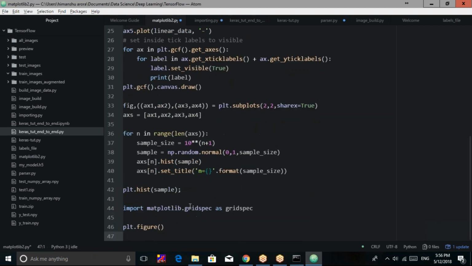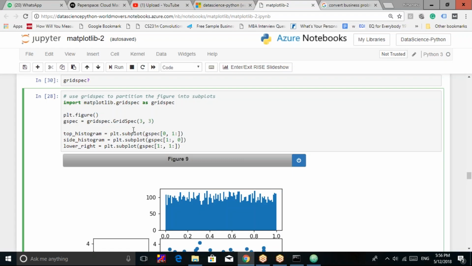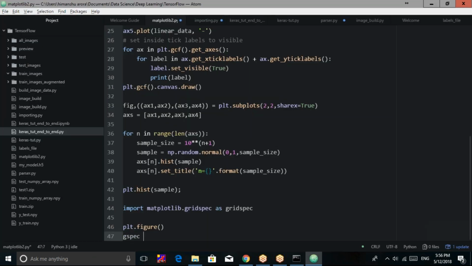Okay. Now look at this. gspec is gridspec(3,3), meaning 3 rows and 3 columns.